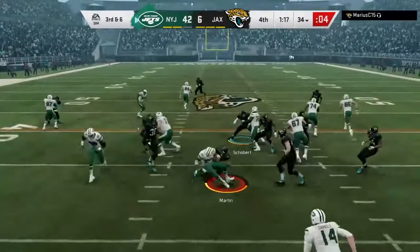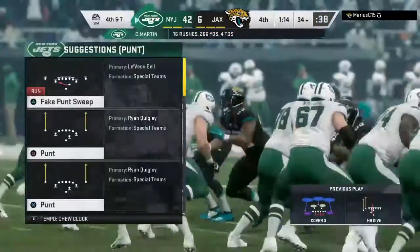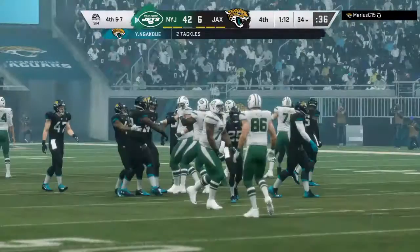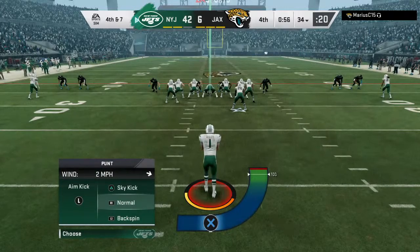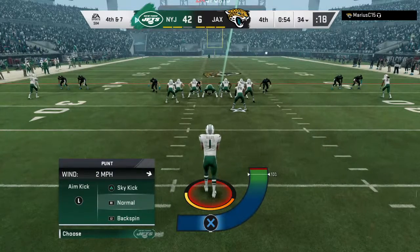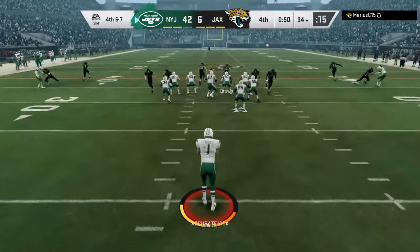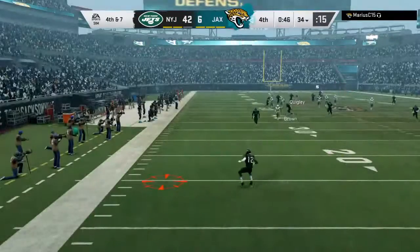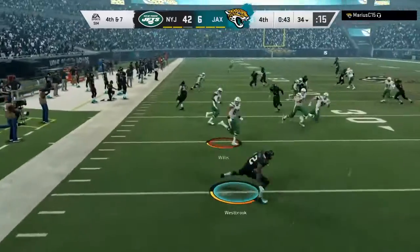Another tote for the workhorse, Martin. No gain there on the play, and that's going to leave him with a 4th down. They've called his number a lot this afternoon. You wonder how much tread is left on those tires. We certainly do, but I always think back to one of my favorite coaches in the NFL, and he used to have a meeting with his running backs every year in the offseason and say, look, as many times as you're going to carry the ball, you should be able to carry it one more time, so make sure you get in shape.